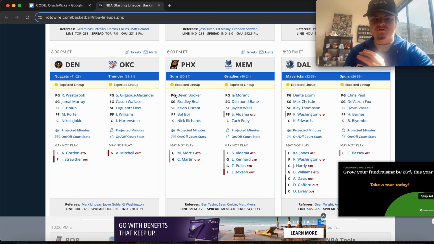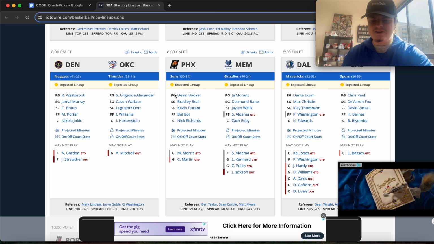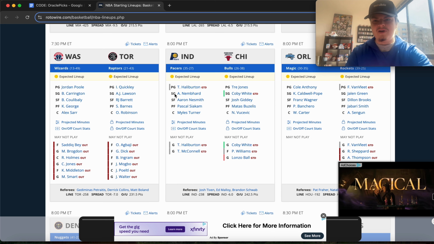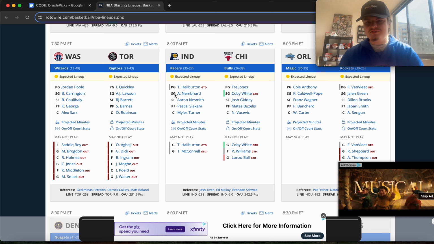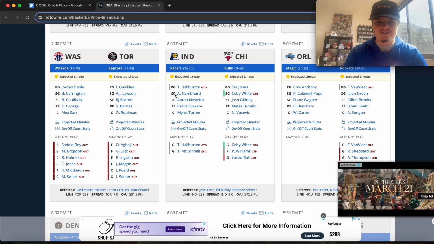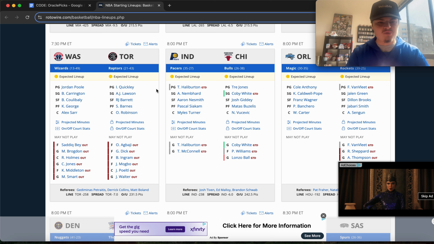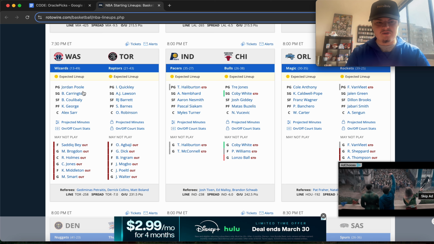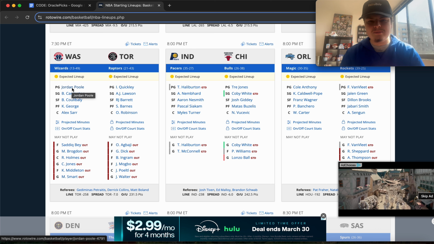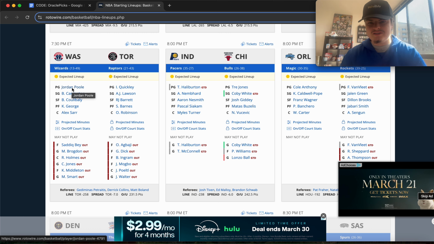Matchups are so important, and this is going to play into the next tool we use. In terms of matchups, I want to find somebody that is going to be weak for the stat I'm looking at. Let's just use an example. Emmanuel Quickly is a pretty good defender overall. So tonight, that's going to mean Jordan Poole is probably going to have a little bit of a tougher time. Emmanuel Quickly is a great defender.